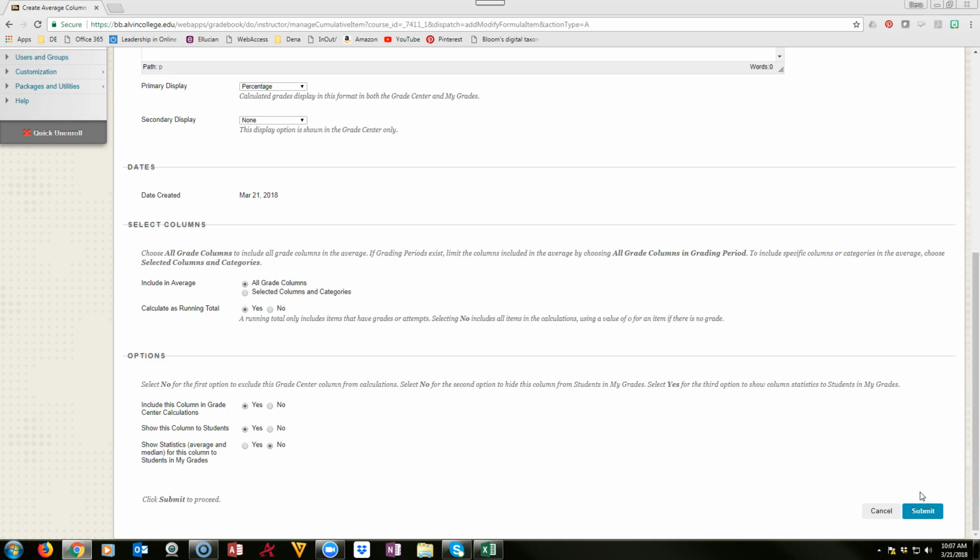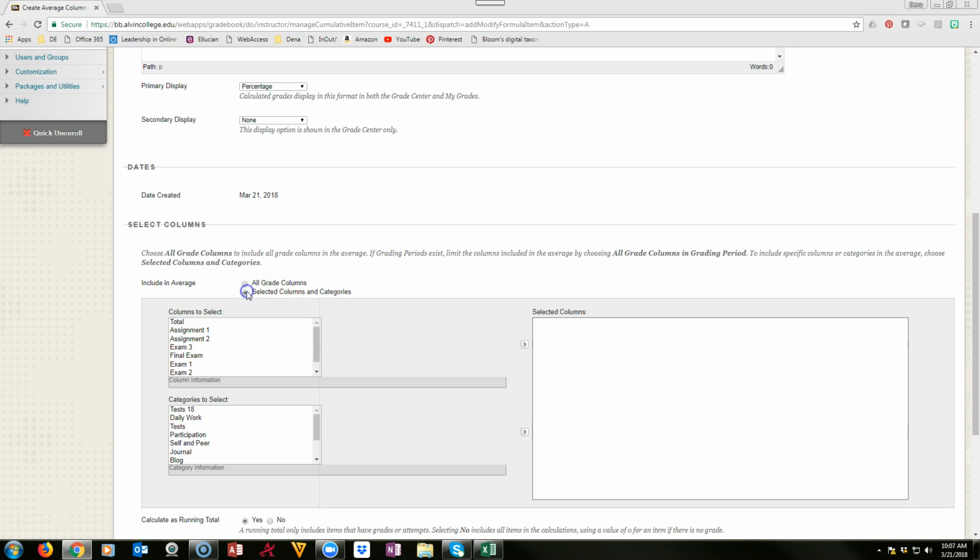But if you want to specify which columns you want to average, you need to say Select them. In my example, I want to get a test average, so I'm going to say take all of the tests from the test category and average them for me. In addition, some of you may choose to drop the lowest grade. In my example, I told it to drop one of the lowest grades.